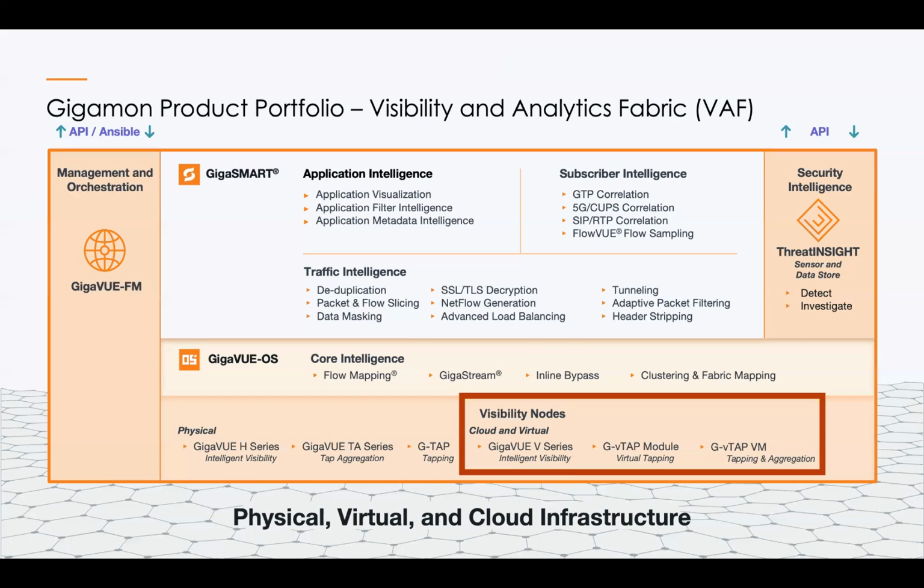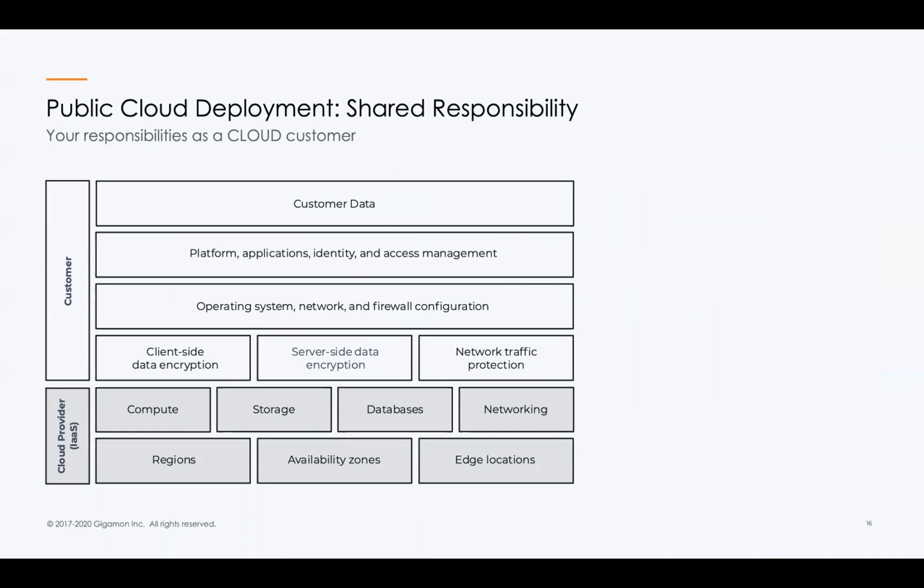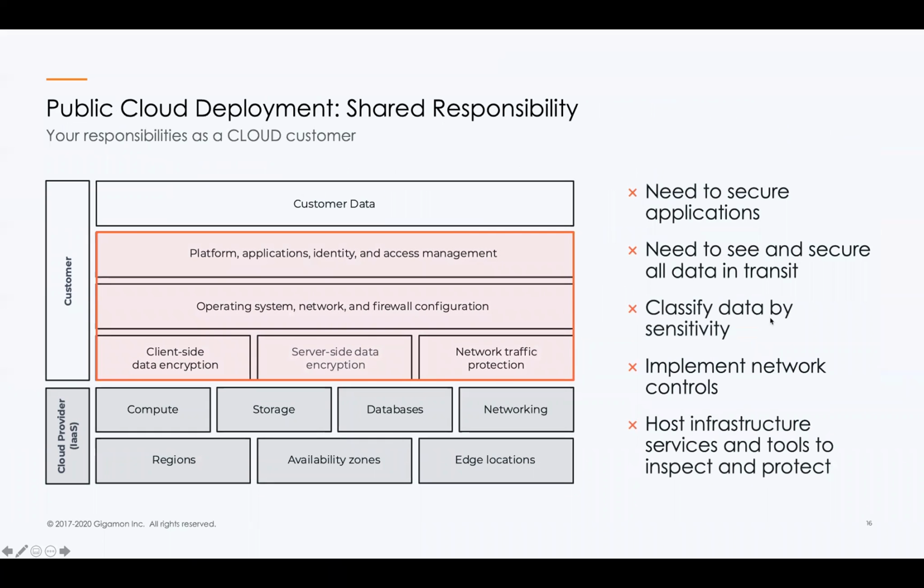All right, so I'm going to sound a little preachy now, but I've been doing, like I said, security panels for a while now. And one of the biggest things that I need to remind people of is the shared responsibility model. Whenever you're moving your data to any of the cloud providers, there's a demarcation between what the cloud vendor's responsibilities are for security and what your responsibilities are for your security. One of the panelists said there are 2 rules to cloud migration. Treat your cloud just the way that you treated your data center. That's rule number 1. Rule number 2 is never treat the cloud the way you treated your data center. And I was like, wait, what does that mean?